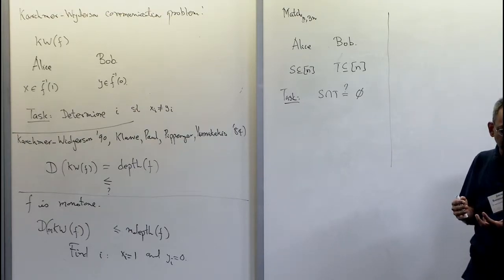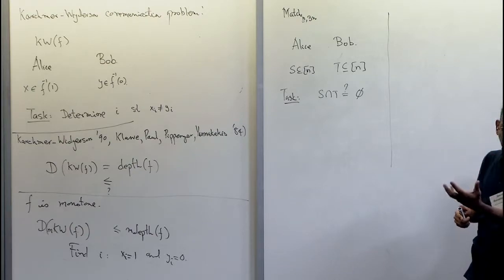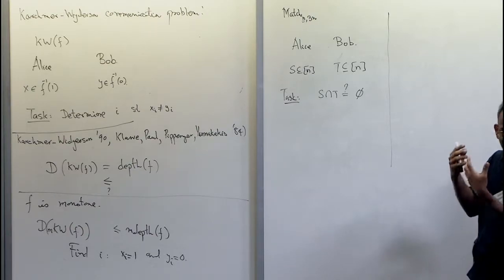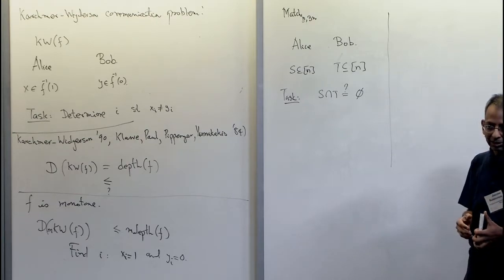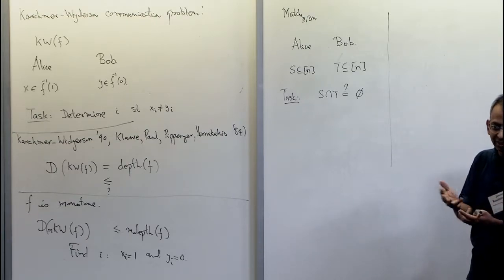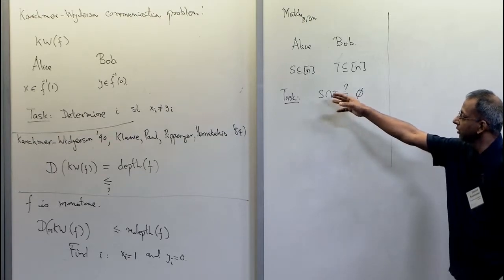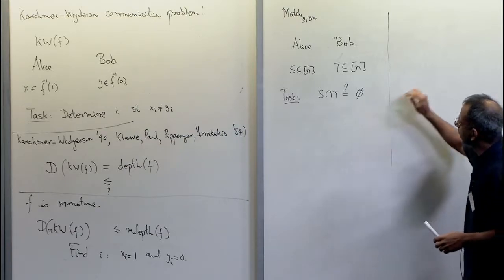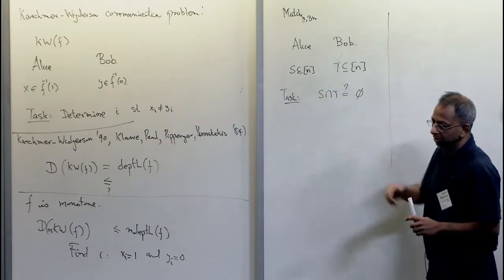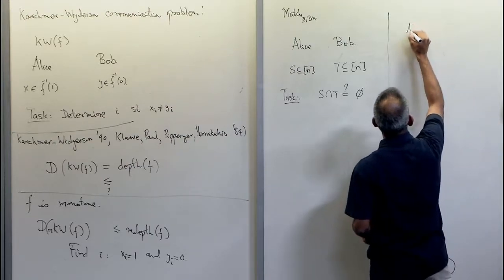Okay. Now, given these sets, we'll have to cook up graphs that we want to feed to Alice and Bob, so that the graph that we feed to Alice has a matching, the graph that we feed to Bob doesn't have a matching, and somehow from their answer, we should be able to deduce whether S and T are disjoint or not. That's roughly what we are trying to do. So let me just quickly tell you how these graphs are to be built. So Alice builds her graph as follows.